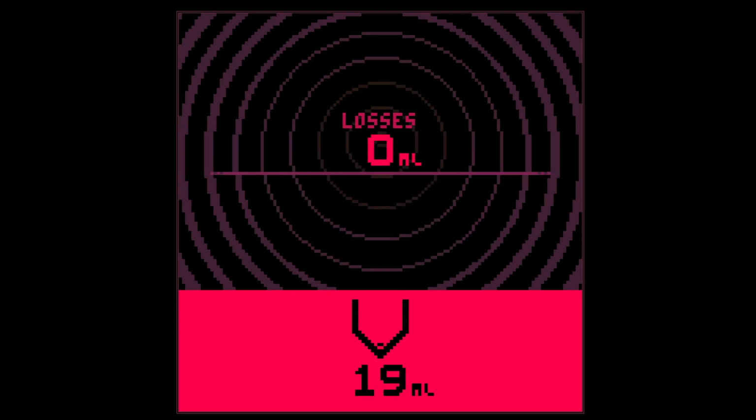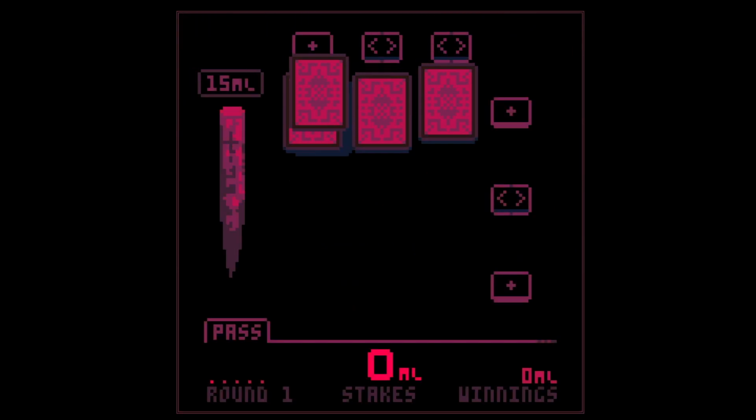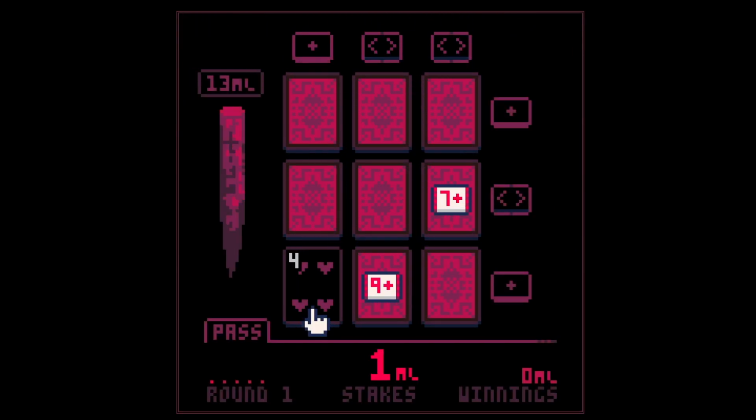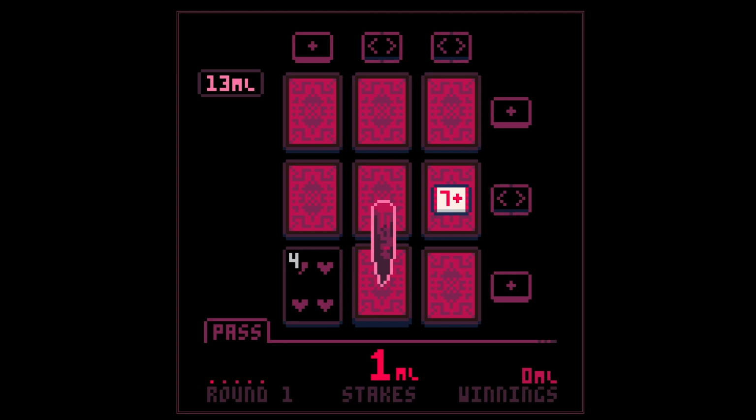Great. Fine. Okay, we can do this though. We're going to win eventually, aren't we? How much should I do? I would always lose 2 milliliters. What if I just try to stab it now? I would have a 50-50 chance of getting it right and winning 1 milliliter? No, winning 13 milliliters.